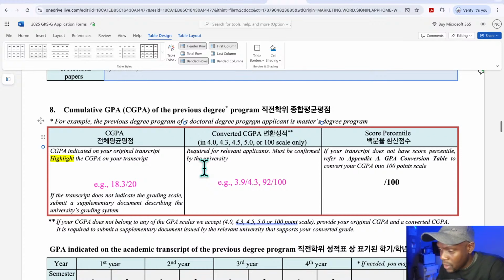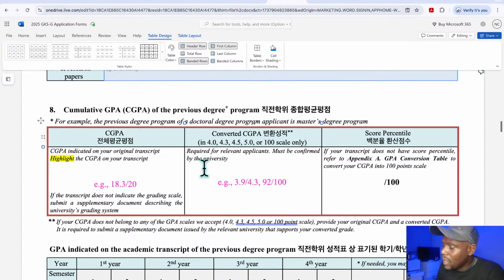For some countries, let me say it again, for some countries, they don't have GPA per semester or cumulative grade point average per semester. They don't have a GPA for the first semester. They don't have a GPA for the second semester. That is, if your country has 2 semesters. For some countries that have 3 semesters, they don't have a GPA for all the 3 semesters. They only have graduation GPA.